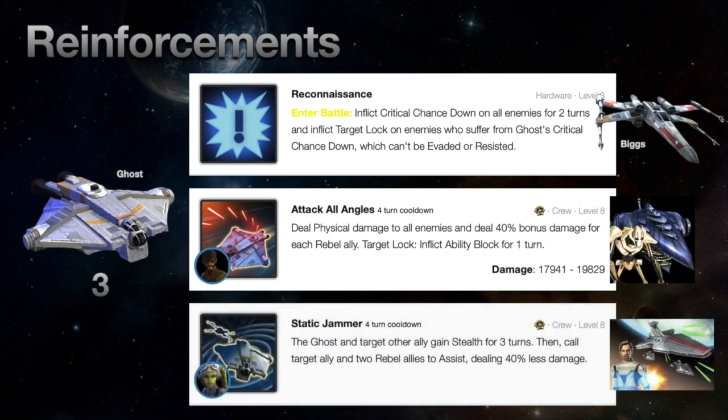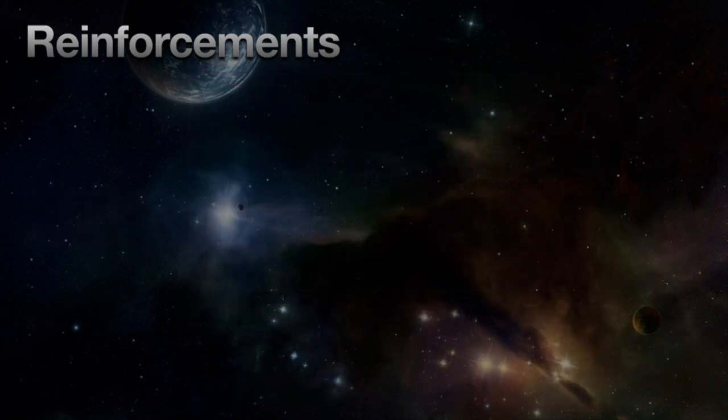But if you're against the Negotiator, instead you probably want this one where you're going to choose a target ally, Han's Millennium Falcon. Then it's going to call 2 other rebels to assist. Yes, they deal less damage, but the Falcon will hit for full. Everyone else will shoot. Then the Falcon will trigger another assist, so you get another hit in there. It's pretty big. Y-Wing is not really worth talking about much.